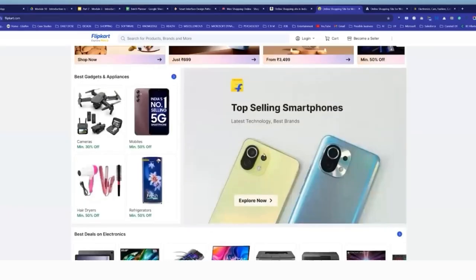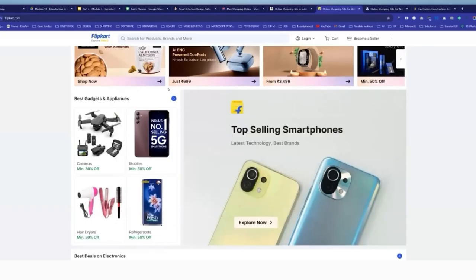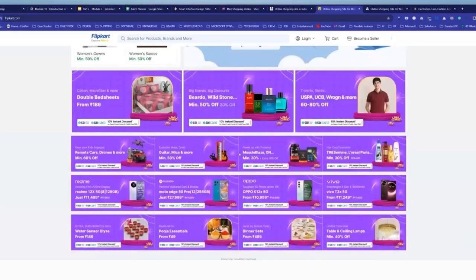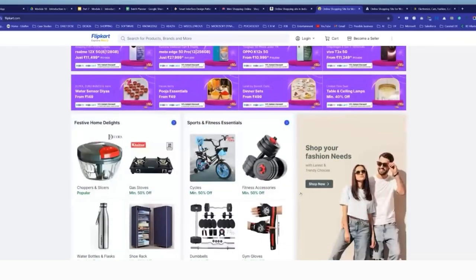As you can see, this best gadget and appliance container, what they have done is that they have 4 gadgets of different categories and one top selling smartphone thing. So they can also charge you different kinds of money for promoting your stuff on this platform. And that's how these platforms are making money, right? Like that. So again, container.